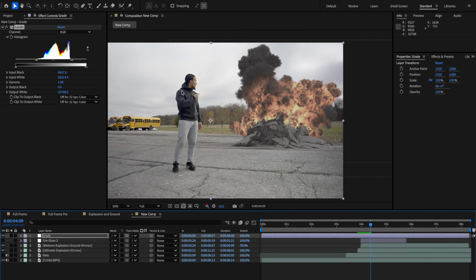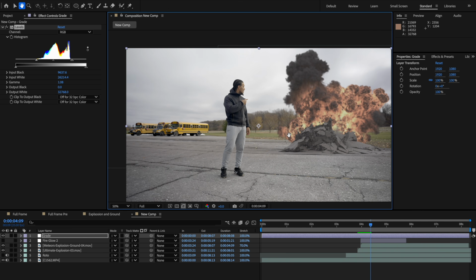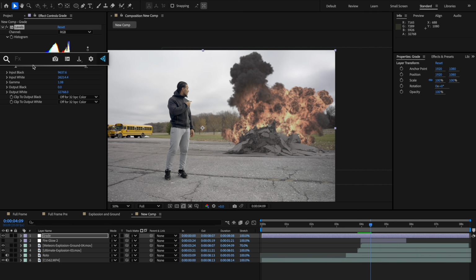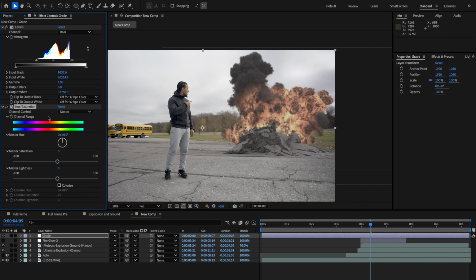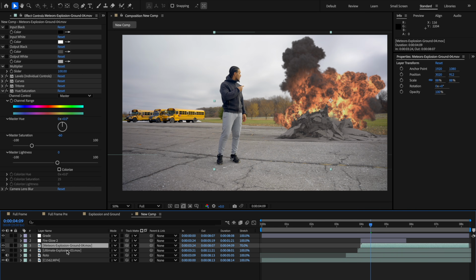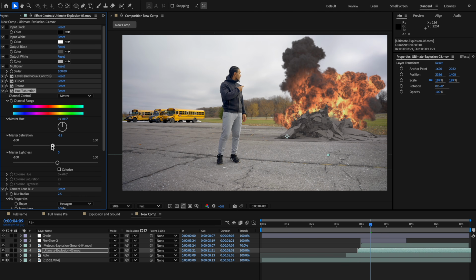The only other issue I'd say we're having right now is that the saturation is off inside of the image. So we are going to add a hue and saturation effect. And let's turn up the saturation inside the clip. Maybe something around a little too rich for my liking, maybe around the 40% mark. I think that looks pretty damn good. And then the fire, I'm not a fan of how the fire is too desaturated, so we're going to bring back some more life into our fire.